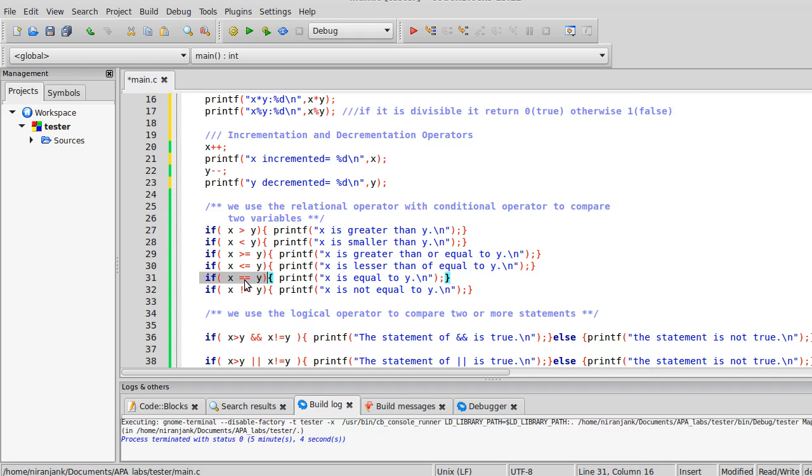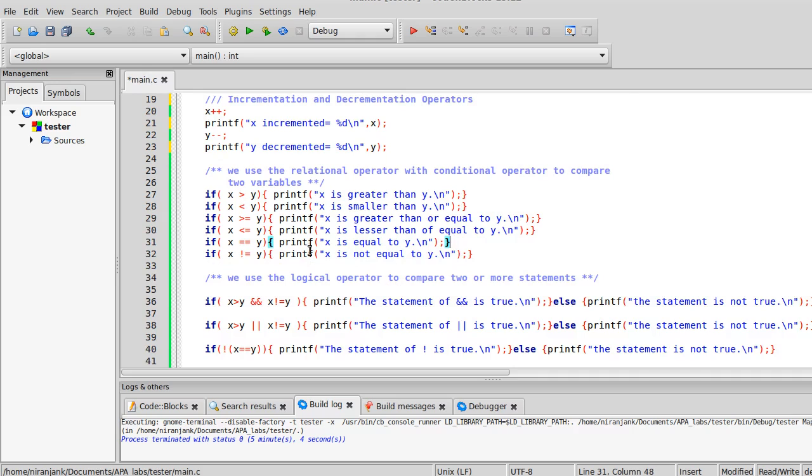Alright, and you can also use the equals to operator, that is comparing these two operands, like these variables, if they are totally equal, so that means the value of x and the value of y must be same. So this is to check that kind of thing, whereas if they are not equal, then this is printed out. Alright, so otherwise nothing is printed out.